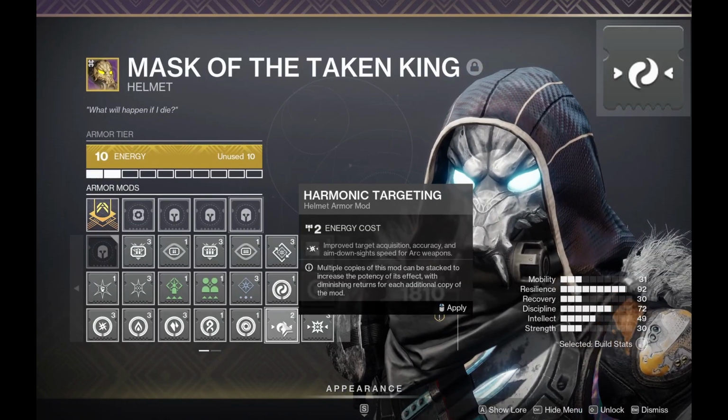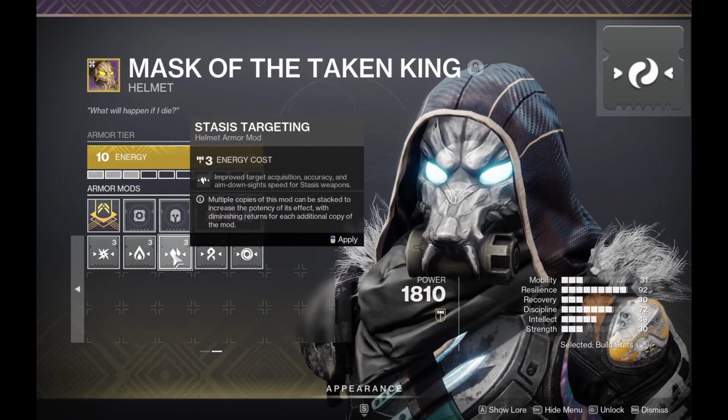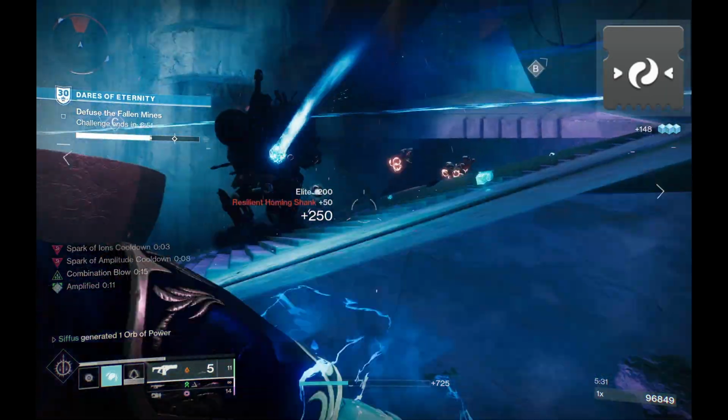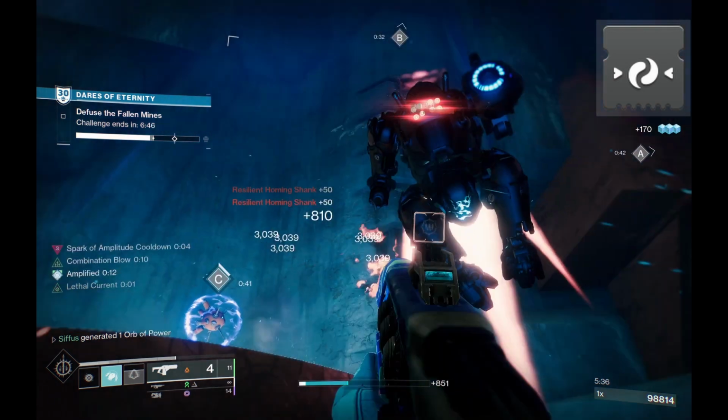The Elemental Targeting mods. Improved target acquisition, accuracy, and aim-down sight speed for weapons of a specific element. This is very good in PvP, as it makes it easier to hit things with your guns, but not really used at all in PvE.